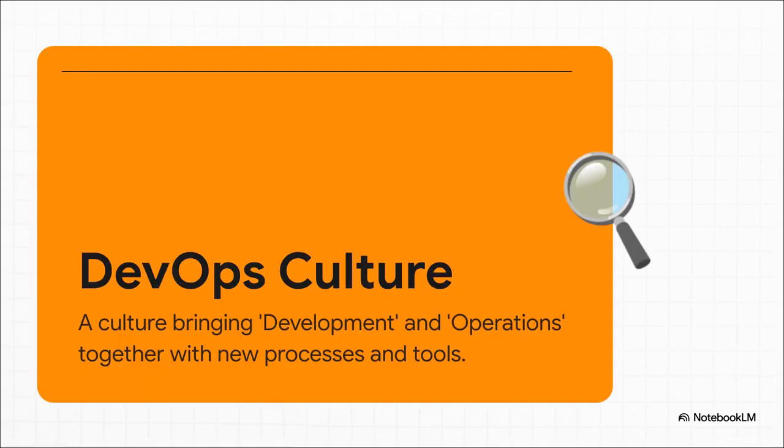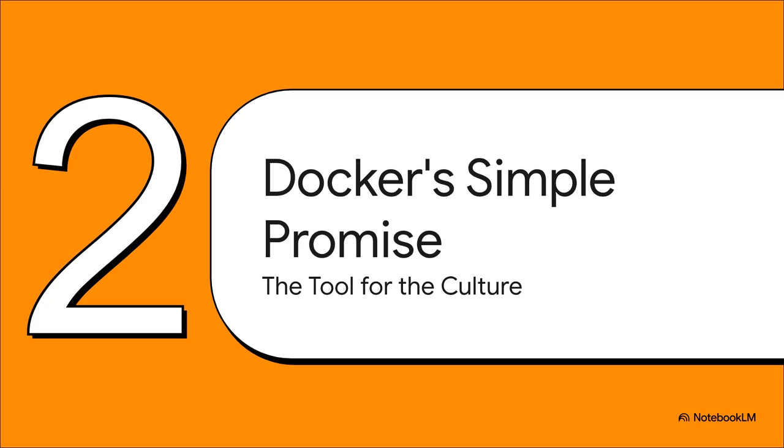So the fix for this wasn't just about writing better code. It actually needed a massive shift in culture, something called DevOps. See, before this, you had the development teams and the operations teams working in their own little worlds. And let's be honest, they barely talk to each other. The whole point of DevOps, as the DevOps handbook lays out, was to bring them together, to get them collaborating and using automated tools to get software out the door faster and way more reliably. And that's where the hero of our story comes in. Because while DevOps was the cultural promise of a better way to do things, Docker was the tool that actually made that promise a reality, simply and elegantly.